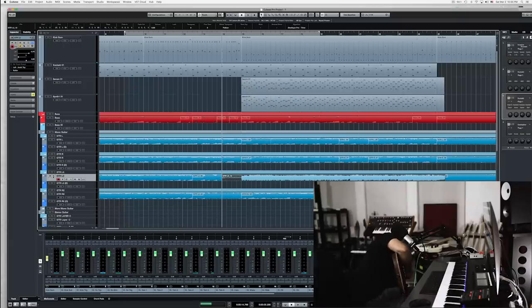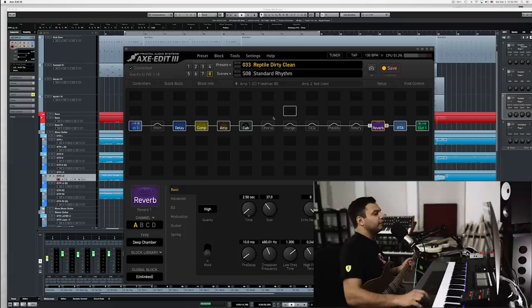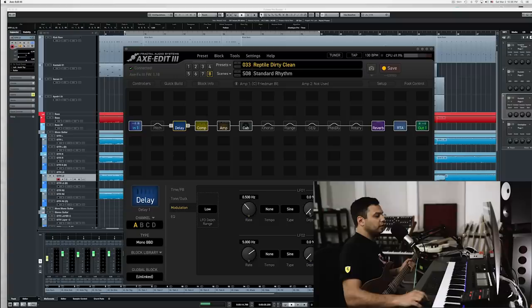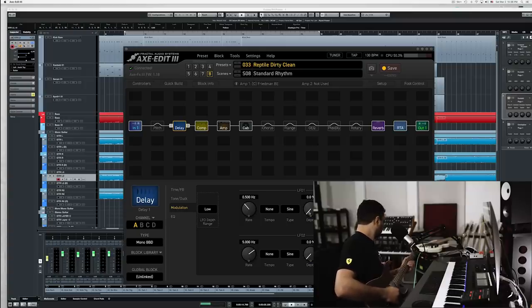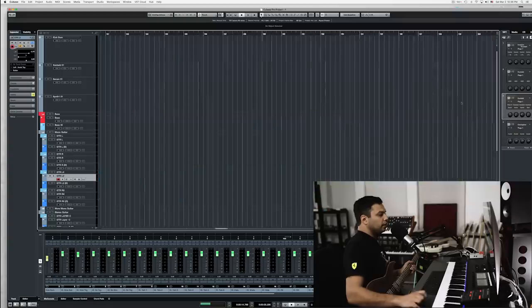Let's check again. I see what's happening. My favorite thing ever on delay, which is modulation. Nope, that's not it. That's wrong. This guitar's not perfectly intonated. All right, let's try that again.